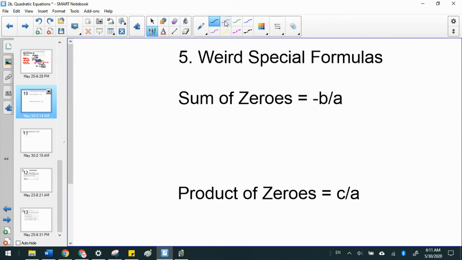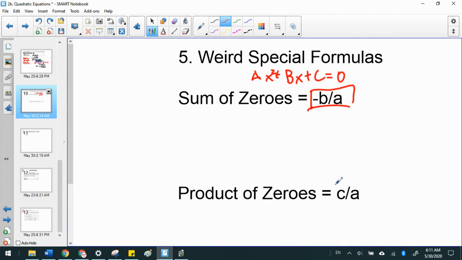So a concept that I think a lot of high school students forget is that there are two weird formulas that deal with quadratics in the form of ax squared plus bx plus c. That always works, but it answers questions that are not often asked. So as long as you have something in standard form, the sum of your zeros is always going to follow the formula of negative b over a. So if the question doesn't bother asking you for individual solutions, but they just want to know what the solutions add up to, just do negative b over a and you'll get the answer in a split second.